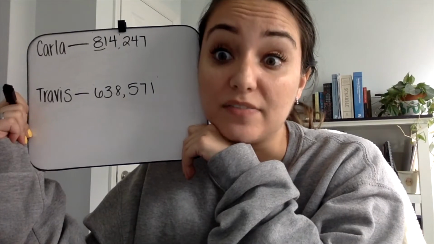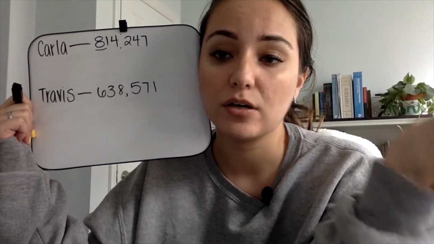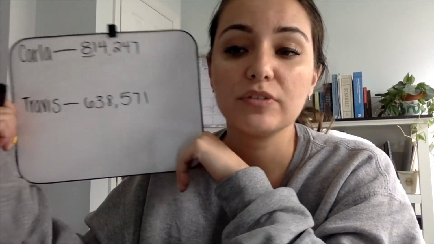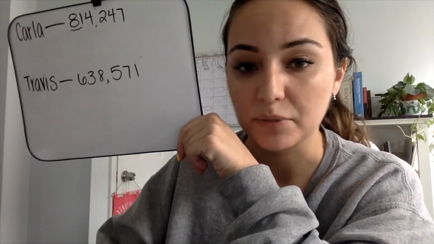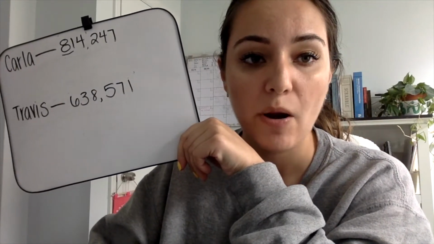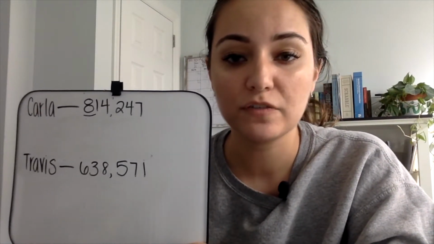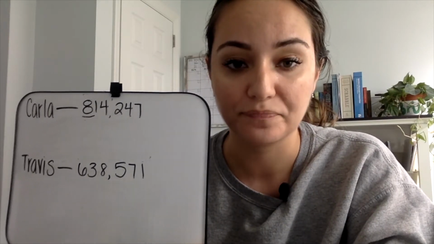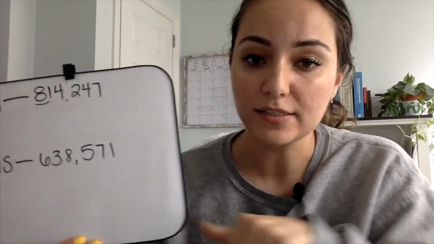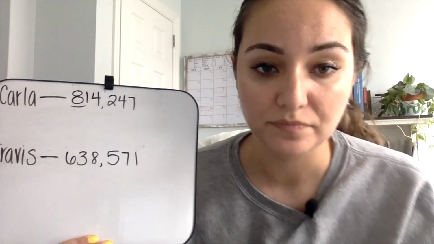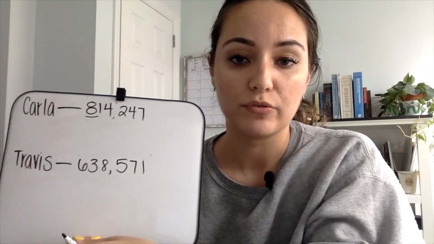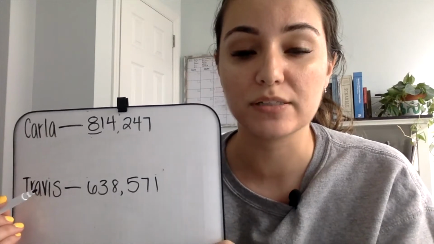Okay, now, for this assignment, you need to think back, way back to like September when we did place value, okay? So you have to reverse your brains, go in reverse. So I'm going to read the first question. People are texting me. I'm going to read the first question and we're going to go through it together, okay? So it says, Carla wrote this number, 814,247. Travis wrote this number, 638,571. The digit 8 in Carla's number represents how many times what the digit 8 represents in Travis's number?